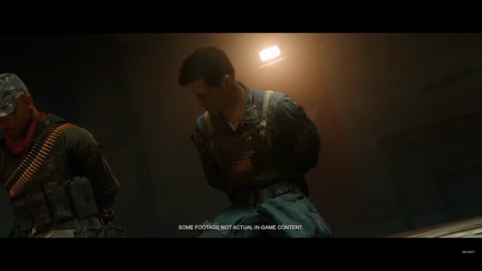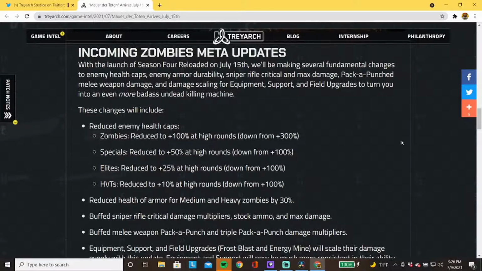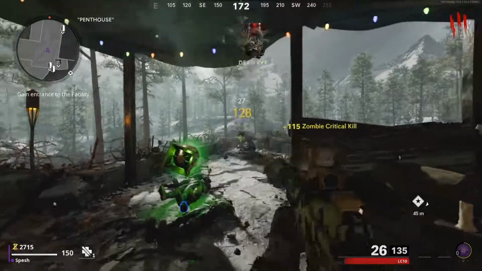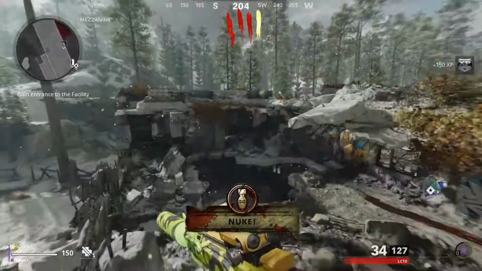So shortly after the Mauer Der Toten gameplay reveal, we got some incoming zombies meta updates. So let's just kick it off right here with the fact that the current health cap for Call of Duty Zombies is 120,000. Once you reach round 85 in Black Ops Cold War Zombies, it takes 120,000 damage to kill a single zombie.